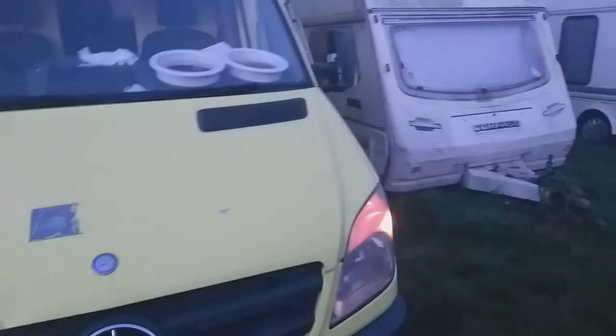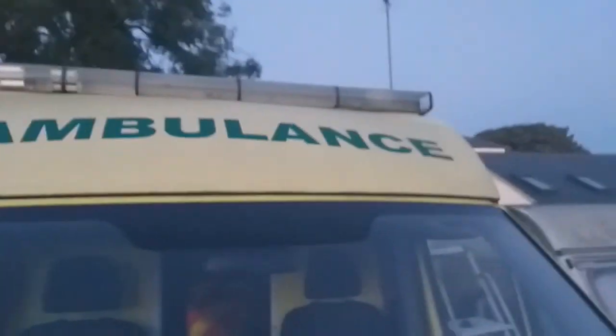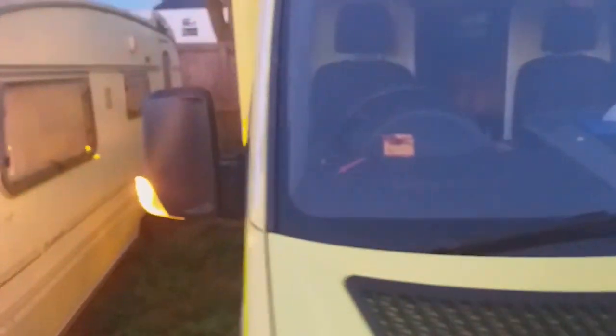Found a little bit of time to work on the van today. I've been trying to sort out the external lights, so as you probably saw previously, I've got the actual van indicators working. They were never hooked into the ambulance anyway. I've got that one working, and I don't know if you can see on that side, but I've had to take the lights out because they were rather badly butchered, should we say. And I've got the side markers flashing with the indicators, which I prefer, as opposed to them being steady on.